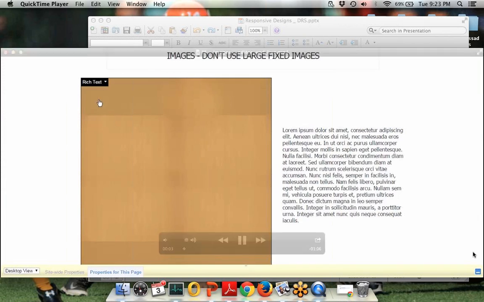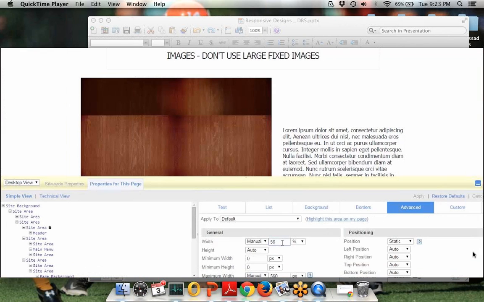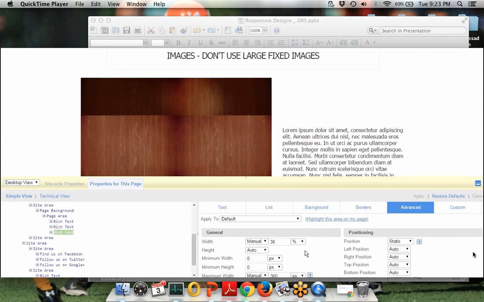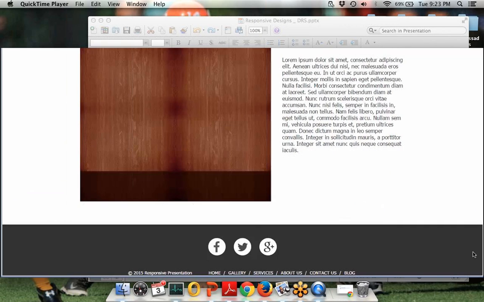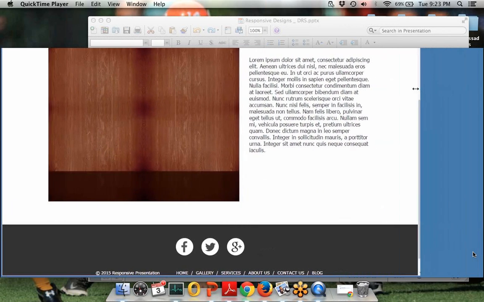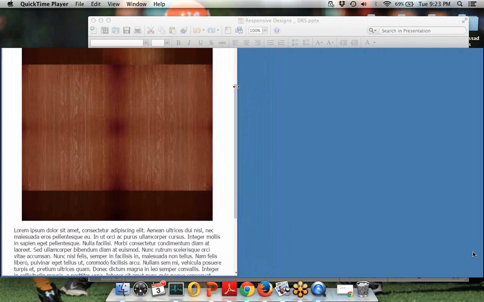Images are obviously a huge part of any website design. Unfortunately, the nature of how images are used by web pages means that they do not adjust automatically to the size of the screen, even if the areas they are contained in are set up properly. This can cause content to overlap or create horizontal scrolling.